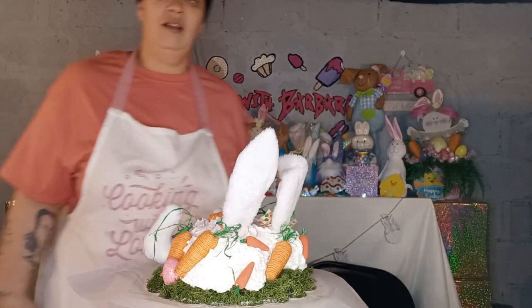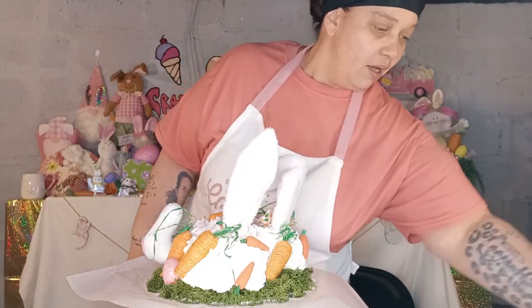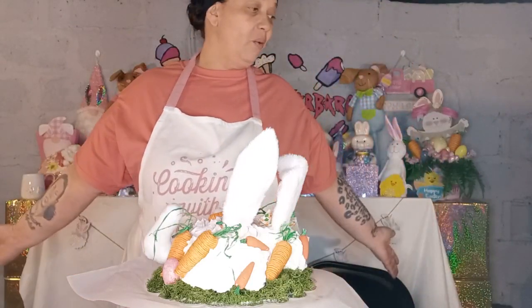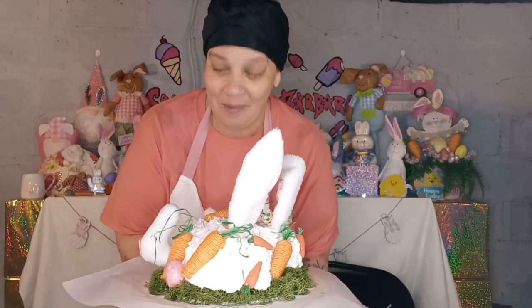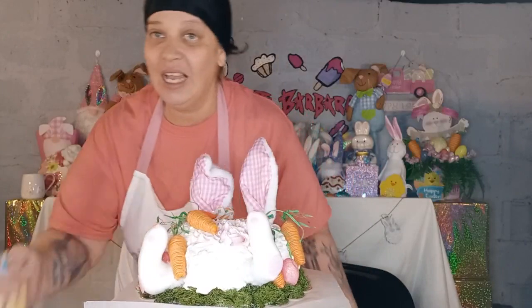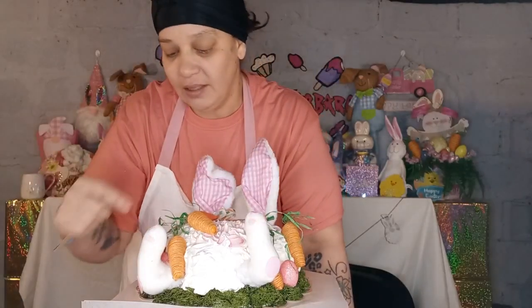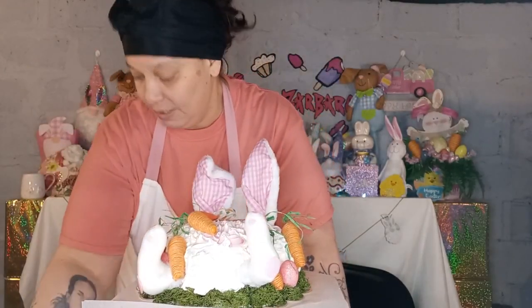Okay. Yeah. So I think we are done. And I love the way this turned out. See, it's the mini carrots, which is these little tiny ones right here, and they are freaking adorable.